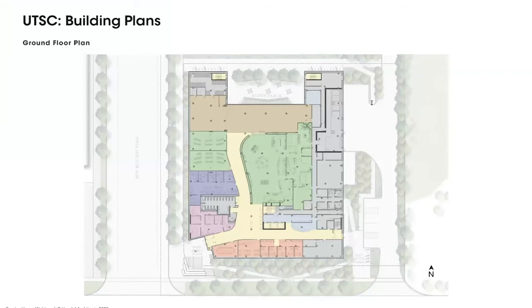Walking through the plans: Ellesmere Road is to the south and New Military Drive will be on the west. The main entrance is on the corner, connecting to the new north campus area. Visitors enter a main plaza; to the right is the dormitory entrance and elevators, and to the left opens into a beautiful public space — the servery and dining hall, which overlooks a garden in the back.